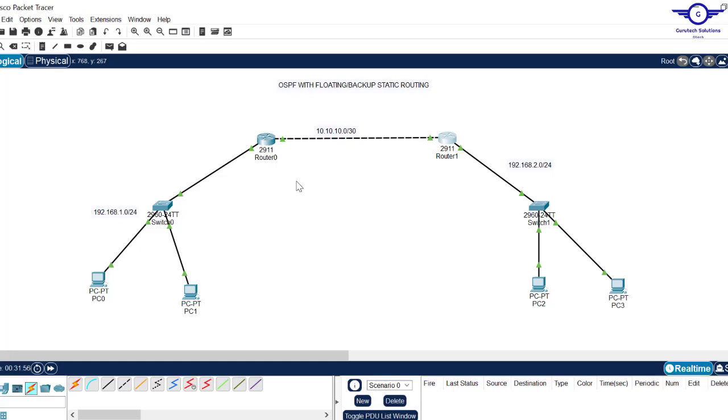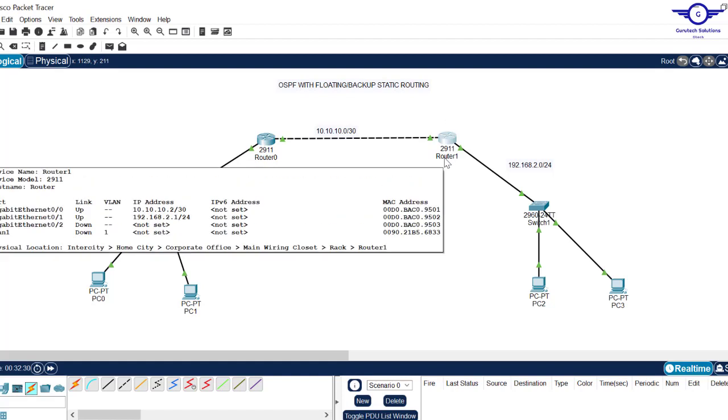So the first thing that OSPF does is to make sure that this router is aware of the neighbors. So it builds neighbors, it builds friends. After building friends, it tells this router that there are other networks in the topology that are not connected to you. So I'm telling you that there are other friends around the world that you don't know, that you don't have their contacts. And to contact them, you have to go to this station. So that's what OSPF does.